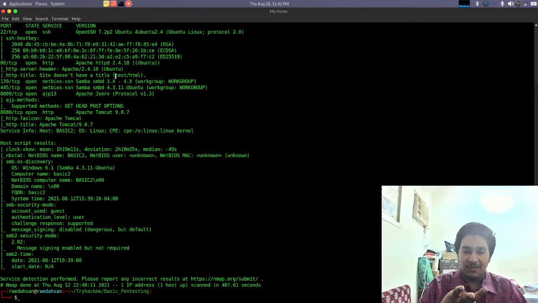Either I can perform it on Apache Tomcat or Samba or OpenSSH. But for the basic pen testing video, I preferred OpenSSH because I knew that connectivity will be given from SSH, so I can directly target SSH and crack the user's password, which I did in that previous video. You can see it if you need to know more about how scanning and gaining access is done. This is the theory and that's the practical video.